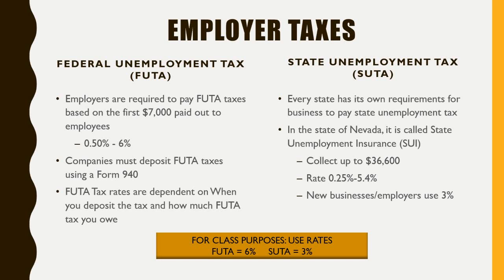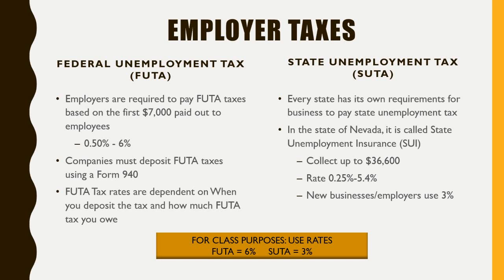Okay, so once again, the federal unemployment percentage is based on how big the company is, right? So are you a small business? Are you the sole proprietor? Are you a medium-sized business, a limited liability company, or are you a huge business, which is a corporation, right? And how many employees do you have? Anywhere from 10 to 1,000. And the second thing is, how often do you pay them, right? How often you pay them is going to determine how much money you owe.